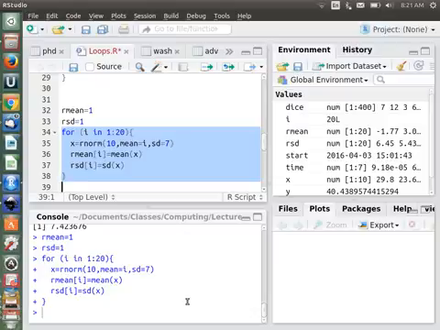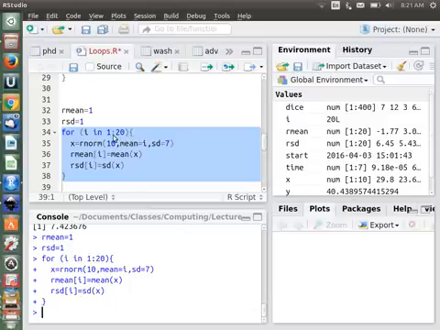And run that. You notice that it just runs through the loop and then it ends. It doesn't give you any output in the console. You don't really know what happened. And since you don't know what happened, the only way to know is to go up here and look at r mean and look at r SD. So if we do that, actually I did this a little bit differently.